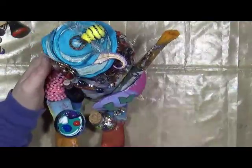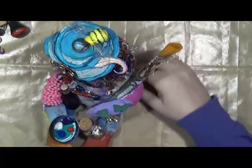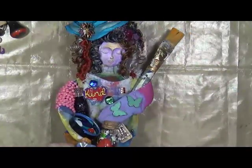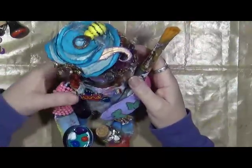Okay, guys, so here she is. It's kind of hard. I'm going to tip her up. No, that one doesn't go in there. I'm going to tip her up a little bit. Here she is. Look at that. Isn't that so cool? I had a lot of fun putting her together.